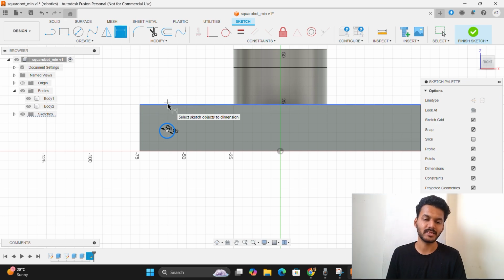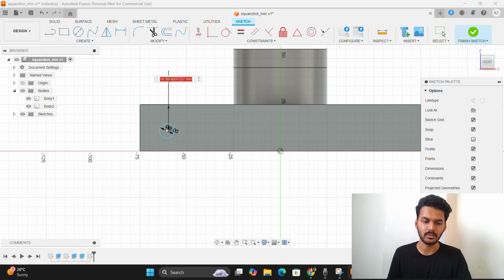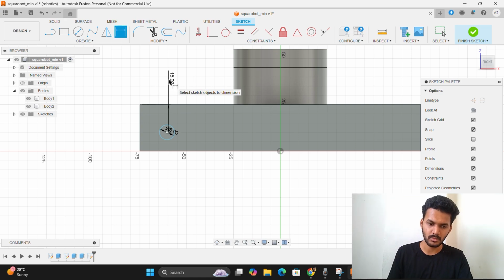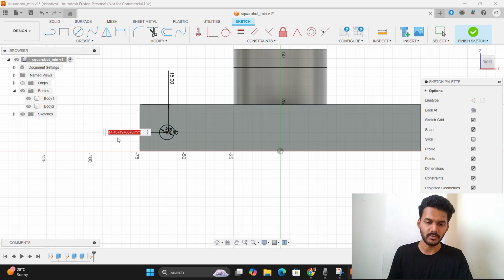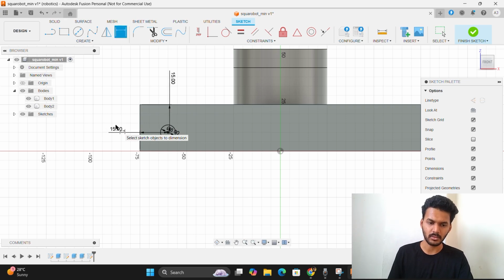By selecting the rim and then selecting the width of the robot. First we will select the width, and the distance is 14.16. Let's make this distance 15. And again select the rim and select this particular area and just leave it. So here it says 14, we will again give it, let's say 15, right? And here we will reduce the distance by giving it 14.